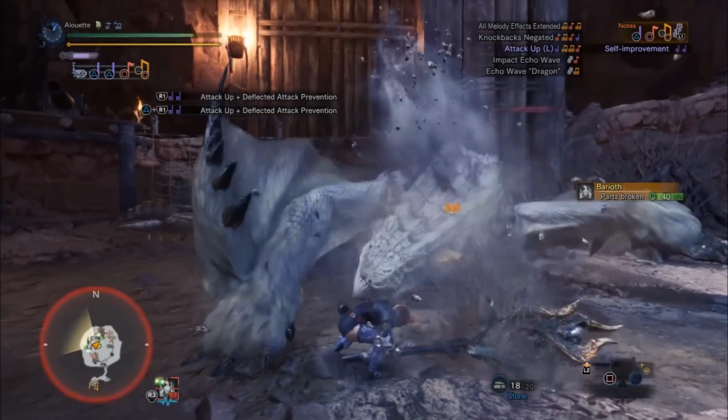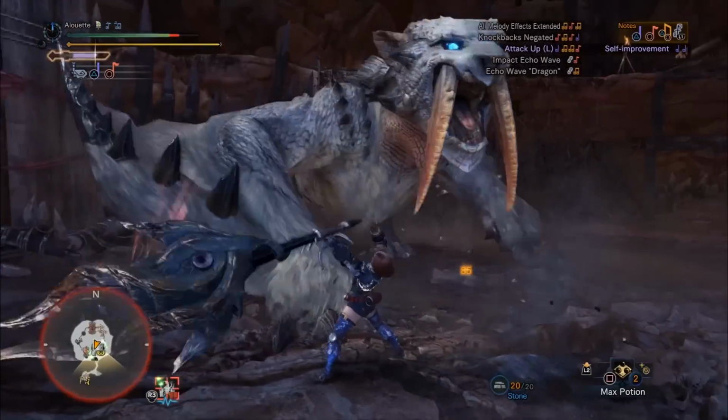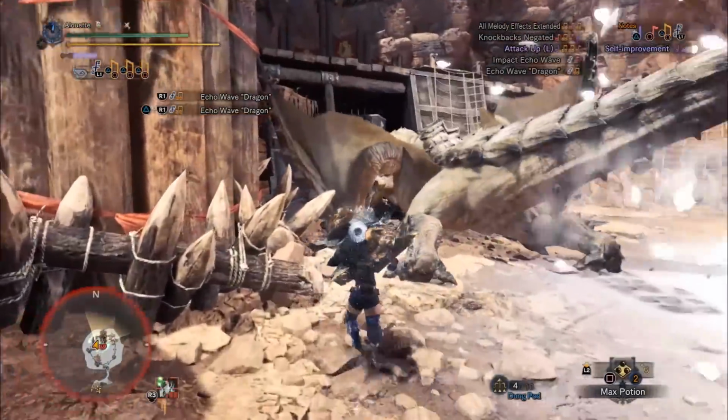He has two types of landing attacks. One where he does a 180 degree turn upon landing, and the other where he does a taunt afterwards. This one has a considerably longer recovery animation.